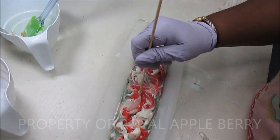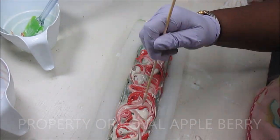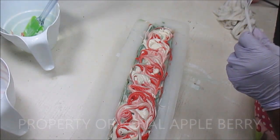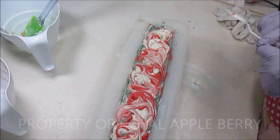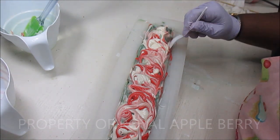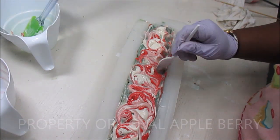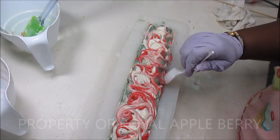And I know that was kind of backwards what I did, but I'm gonna fix it. And of course, I'm not gonna leave it like that. I just wanted to kind of give it a swirl before I texture the top. Just like that. It looks kind of Christmassy, but I think once I cut it, it won't.